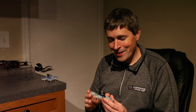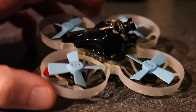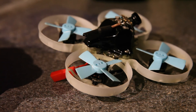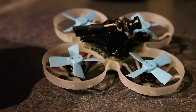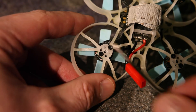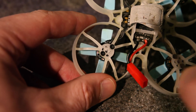Pretty fun, right? So let's take a closer look at the actual build. Here it is up close. Hopefully you can see down in here these motors. These are FlexRC 12,500kV 1102 motors. These are 1535 quad blade props. For putting this together, the first and most obvious challenge is just how to mount these motors. This frame is designed for 0703 motors, and these are 1102s.